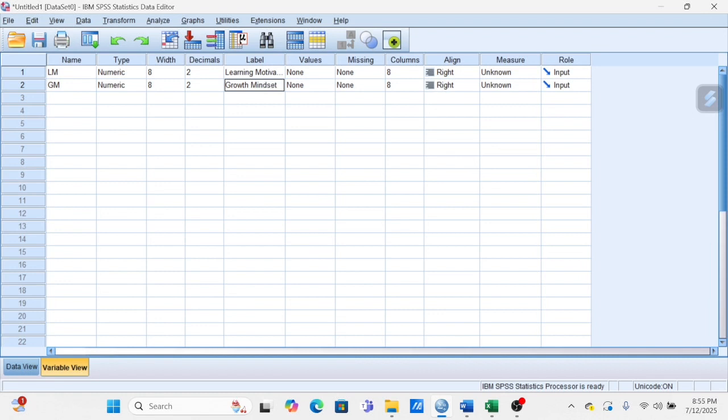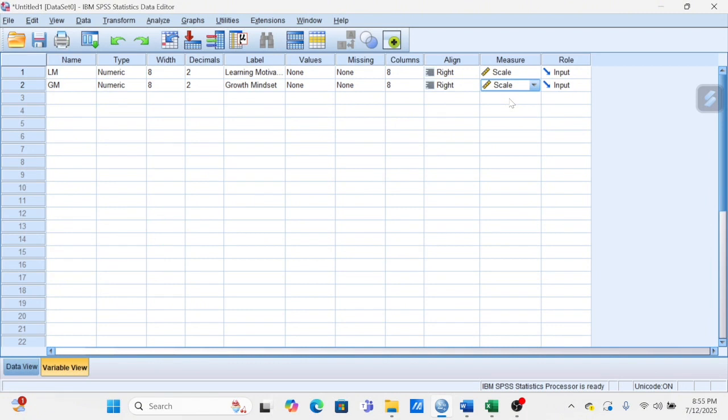Well, in the measure column here, we need to change it into scale. Because both learning motivation and growth mindset are numeric scores from the questionnaire, so they are not categories or ranks, but they are real numbers.